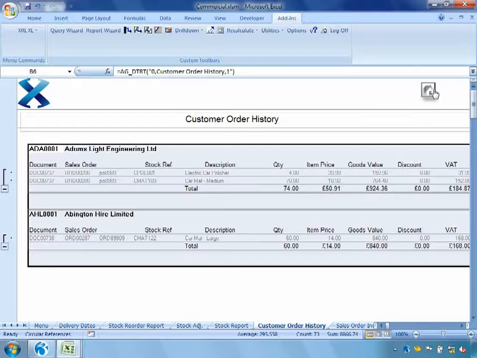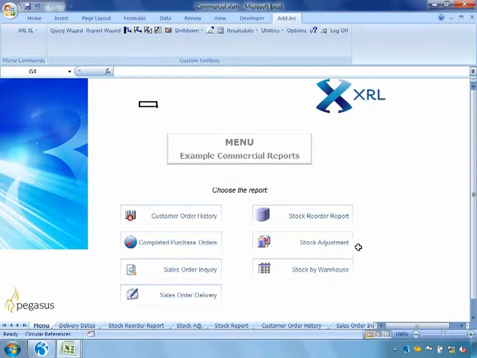If we go back to the menu, you'll also notice that I've got a stock adjustment here. So as well as just extracting data from Opera 3, XRL also gives the ability to write data back from Excel into Opera 3. It also allows us to do budget write-backs. Now that's a very small flavour of what the power of XRL can do. And as you can see, it significantly saves time over manual entry, provides up-to-date accurate data which is direct from your Opera 3 system, which provides quick results and instant management information so that key decisions can be made.